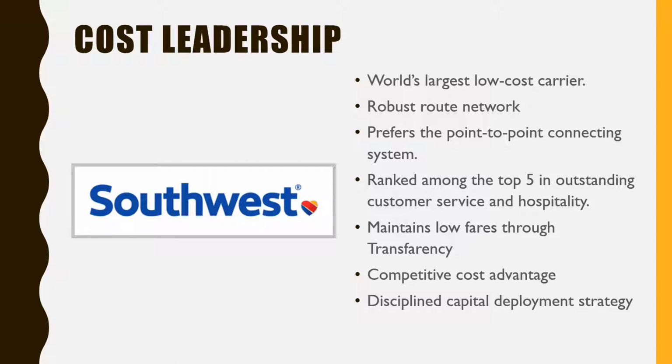Southwest Airlines is a cost leader in the airline industry. Southwest Airlines is the world's largest low-cost carrier. They have a robust route network with 101 destinations and 50-plus metro locations. Southwest Airlines carries the most passengers in the US, most daily departures in the world, and about 4,000 a day during peak travel season. They utilize a point-to-point connecting system using smaller airports instead of major hubs.